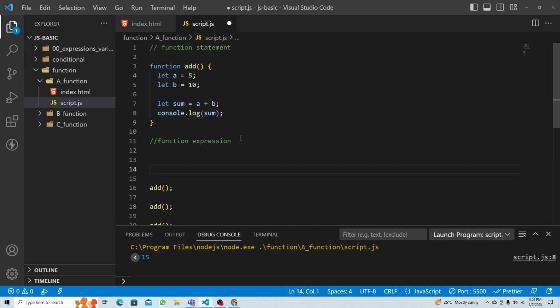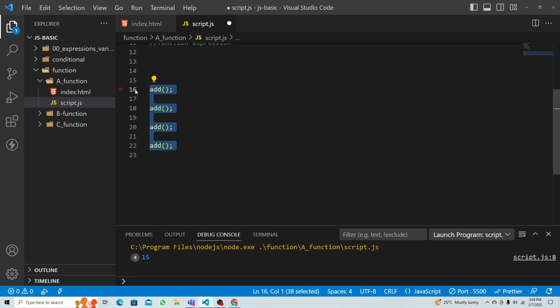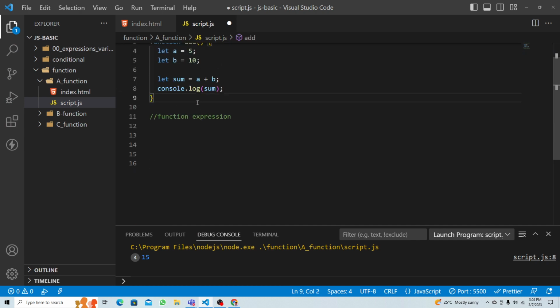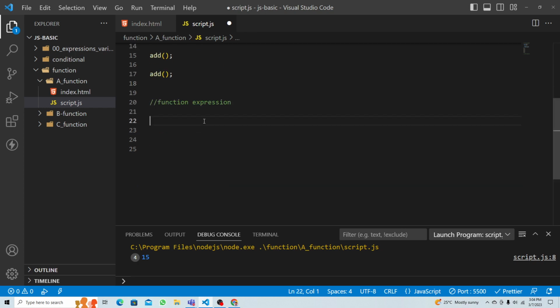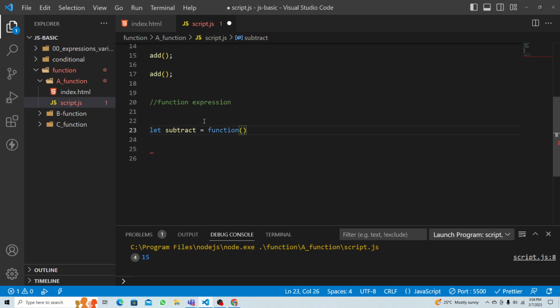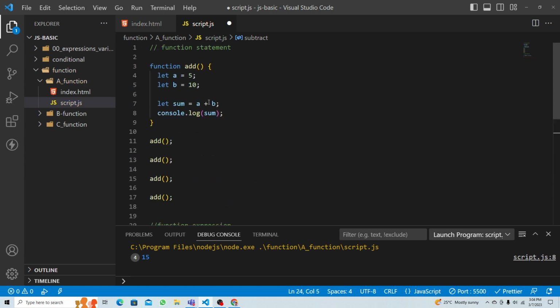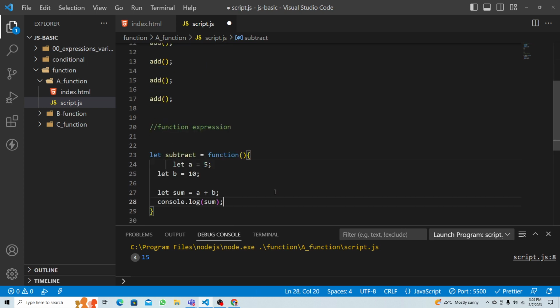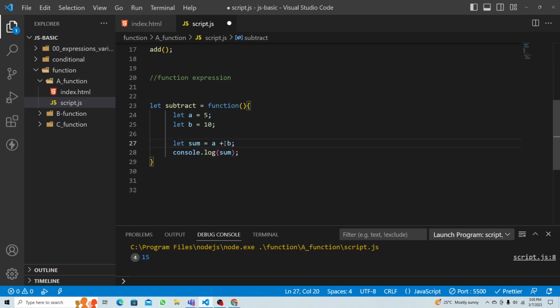Expression, so let me put this on the top. Expression is like a variable. So let's say let subtract equal to, now you just write function like this, and I'm going to write the same thing here, but this time it is subtract, so a minus b.